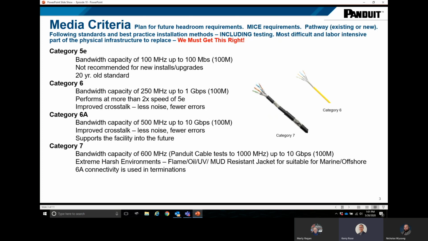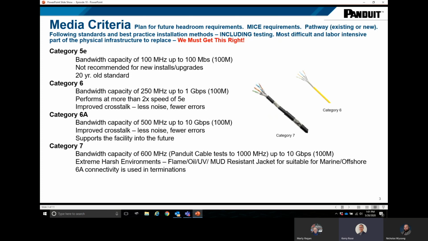Category cable ratings are part of the TIA standards, and today we really are recommending installing category 6A for most of our industrial applications. If you look at the ratings and what their bandwidth capacities are, it's obvious that there are significant differences between category 5E and category 6A in terms of expected performance and data rates.